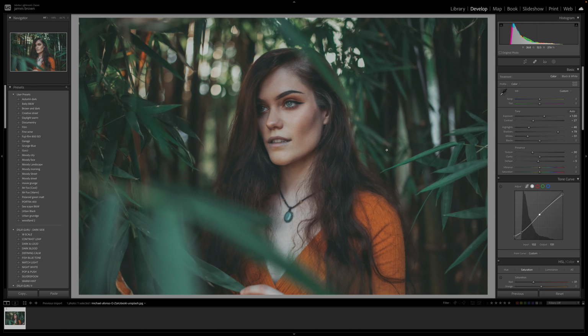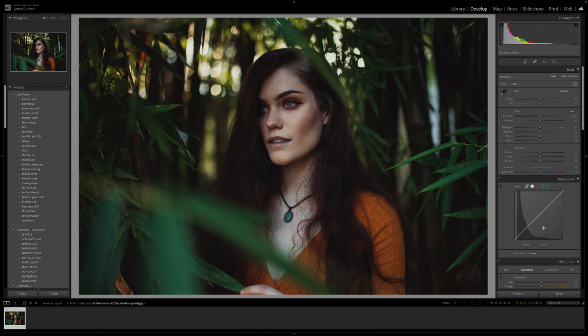So this is the after. This is kind of what we're going for. Portra 400 was very known for this lovely kind of green tinge to the images and these really soft looking pale skin tones that were slightly overexposed, because the Portra 400 really liked to be overexposed ever so slightly. That was when it came into its own. So I'm going to reset this and just walk you through the process.